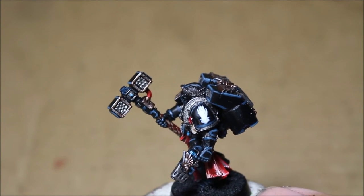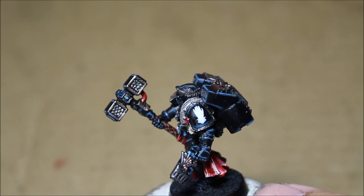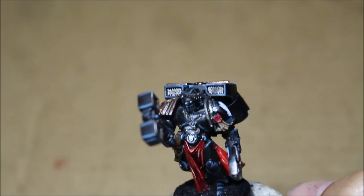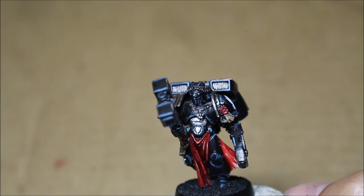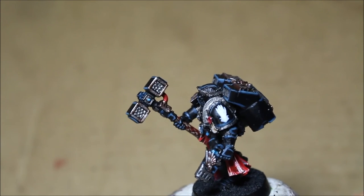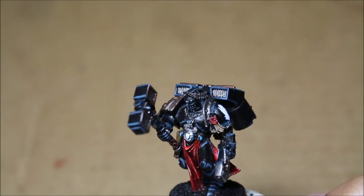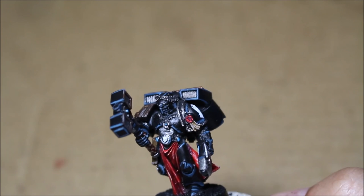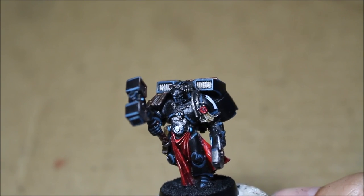Personally, I think with Space Marines, freehand is okay but it's very, very time-consuming. And if you have transfers, it's easier to get a consistent look on all of your models. If you look at my old Night Lords project models, I hated the Chaos Space Marine Night Lords insignia on the transfer sheet — it looks so fake and terrible. So I freehand painted all of them, but they were never the same; they always looked different because I couldn't consistently paint a skull with wings on it on a shoulder pad. Long story short, I love the transfer sheets from Forge World — I think those are worth the money because you get so much. The sheet is huge, like 8 inches by 11 inches, and I think it's well worth it.